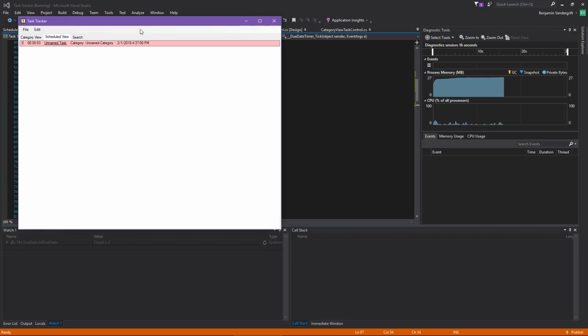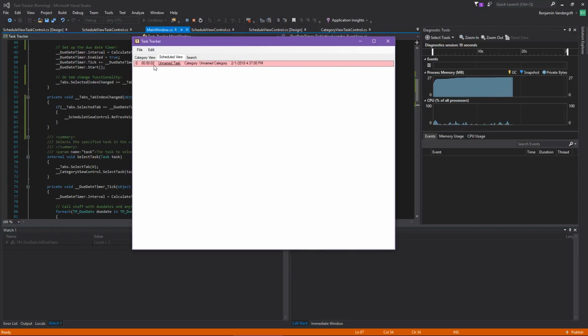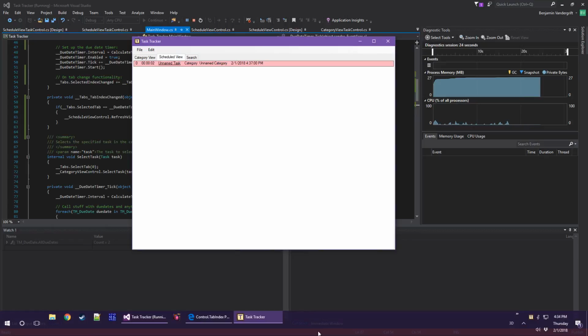When I go over here, see, 3 minutes, it just dropped to 2 minutes. Then if we continue to wait just a minute longer, less than that, that should drop to 1 minute. Any minute now. Any second now, really. Staring at a timer. It's what you do programming sometimes. Stare at timers. Yep.